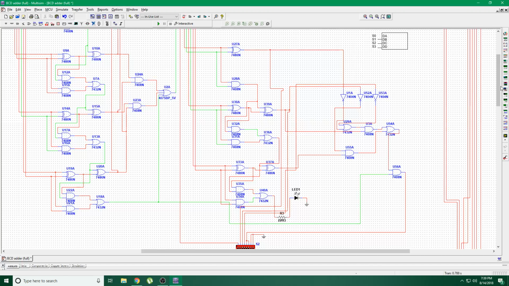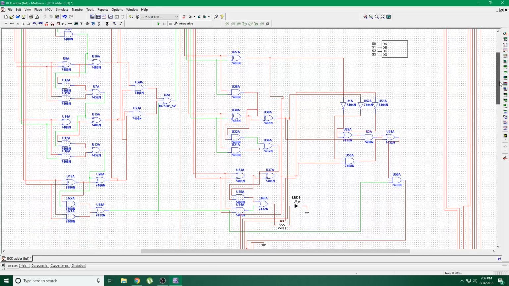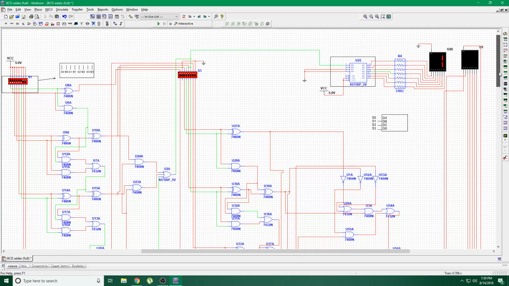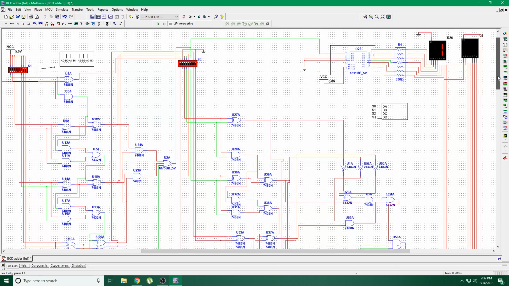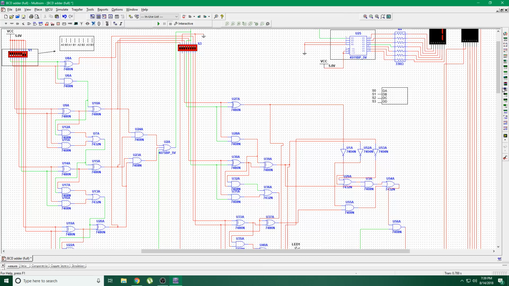Wrong monitor. Okay. Why does it do this? It conflicts with the other one, and I'm not sure why.